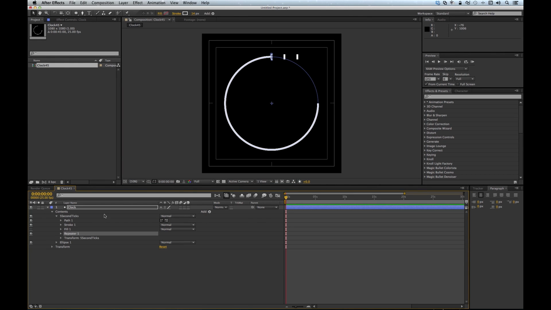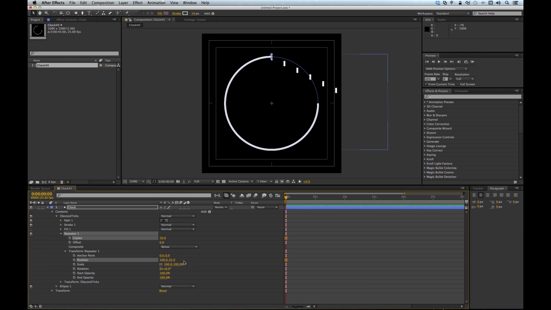So this is what's really powerful about the shape layers. This tells us how many copies we've got. We've got 3 there. We can expand that to 10. And if we go to the transform repeater, we've got a whole bunch of properties in here that we can change. So we can alter the X and Y offsets for each copy, so we can move those down, and we can also change the scale, so we can make them grow. We can also change the rotations. We can put them either way, so we've got a lot of flexibility.